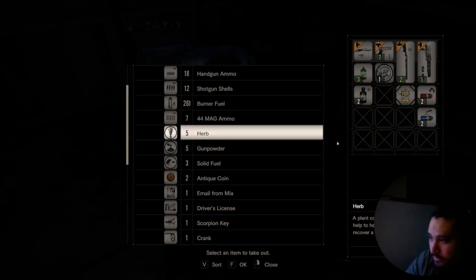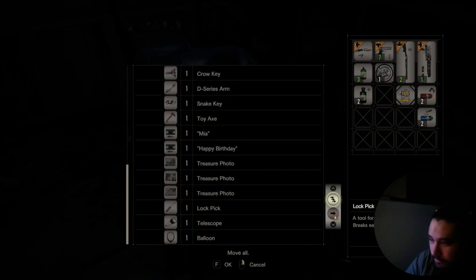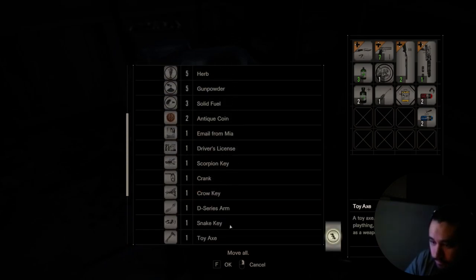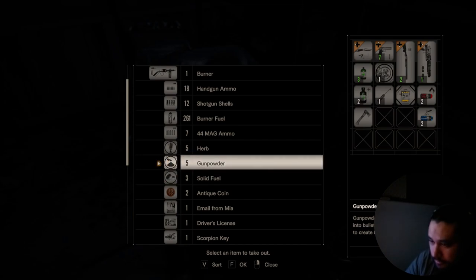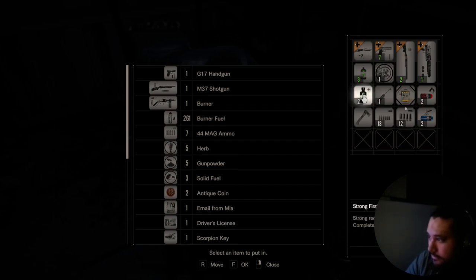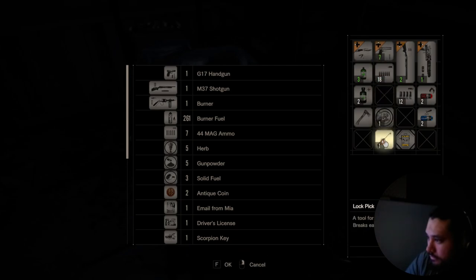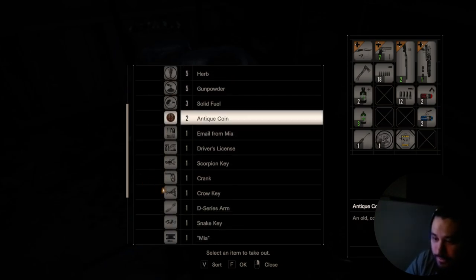We're gonna make another one. Lockpick. That. We might need this. Not sure. I think I need that and these. Anything else? Full of fuel, the flamethrower. If we need to craft everything, we're probably gonna have to come back.